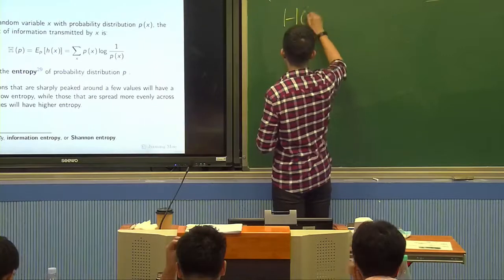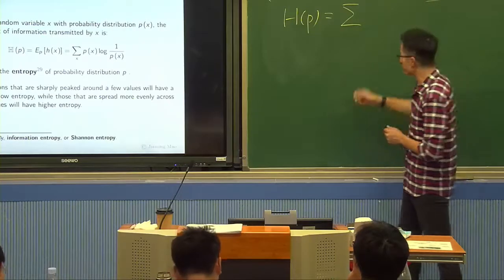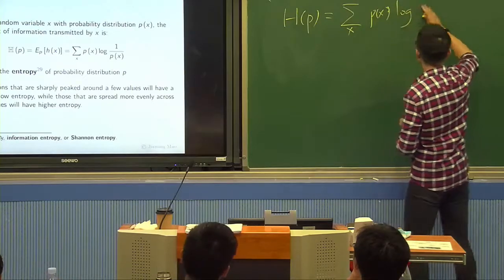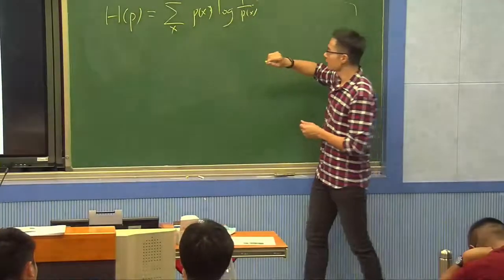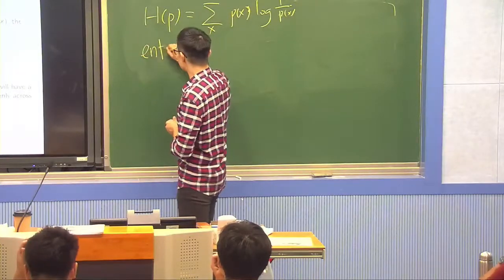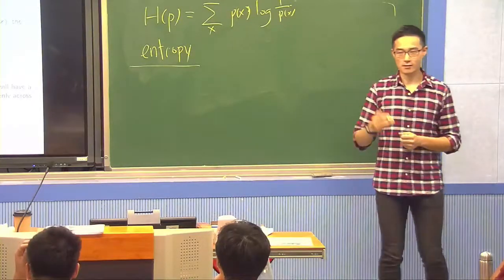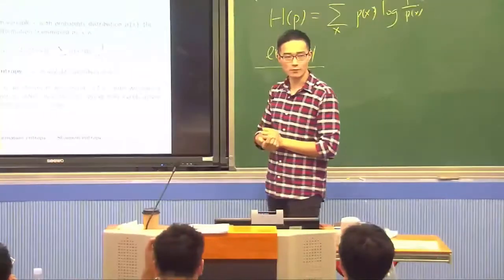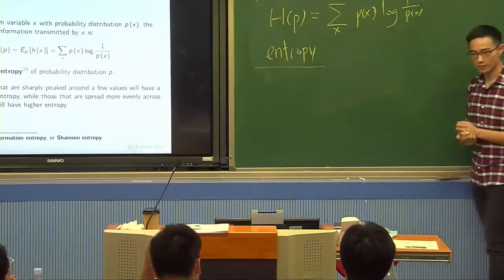So I'm going to define something called H(P), which is equal to, again, let's do the discrete case, summing over different values of x, p(x) log 1 over p(x). I'm going to define something like that, and that has a name in information theory, which I'm not sure you have heard about, but it's called entropy, or Shannon entropy. This comes from physics. The name entropy comes from thermodynamics, from physics. But in information theory, we define entropy as this definition.